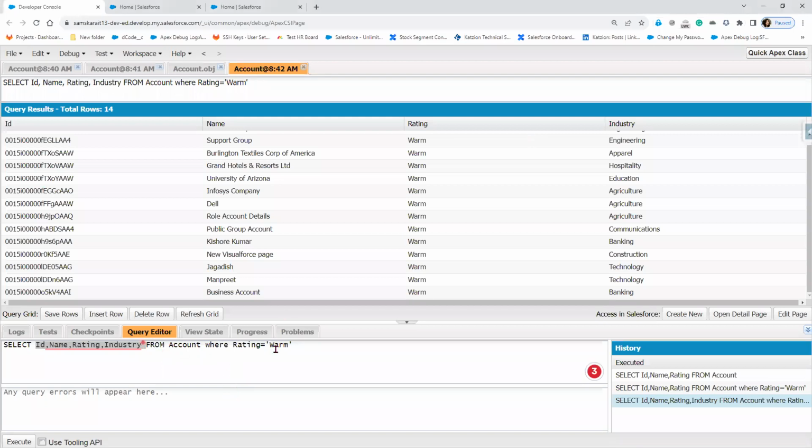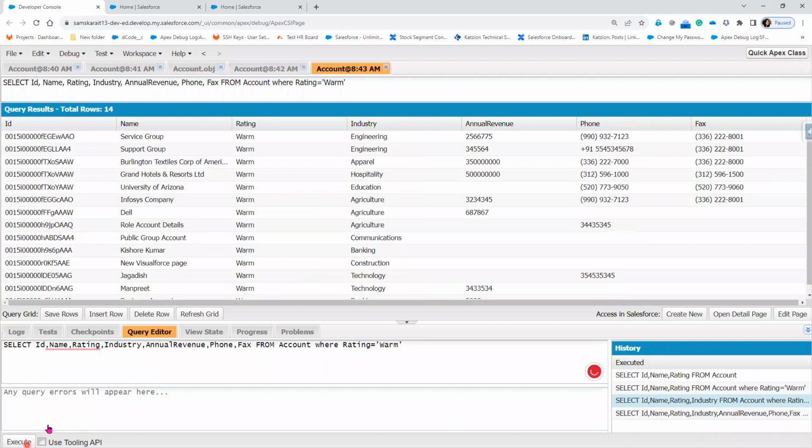So in that case, let's say here industry, annual revenue, comma, phone, comma, fax from account. Now let me remove the where condition because we do not have a where condition.